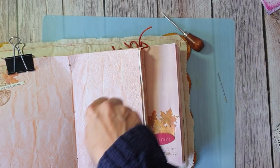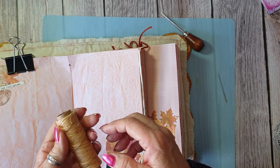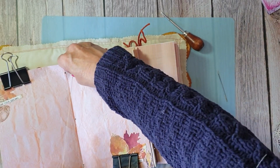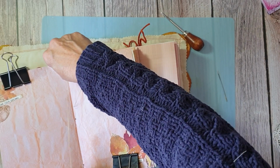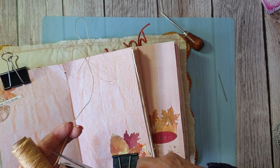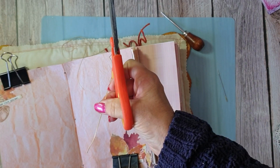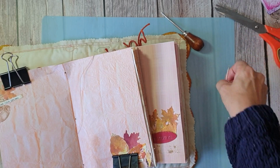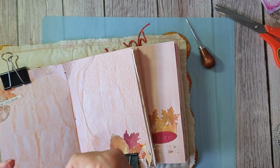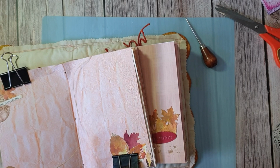Okay. And what I want now is some thread again. So again, 1, 2, 3, and this is bookbinding thread. I bought it in a pack from Amazon, and you get so many threads. You get your needles, you get a little pair of scissors, you get one of these. So it's everything you need.